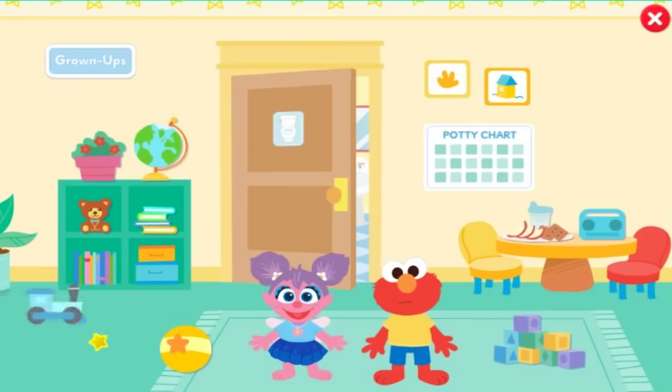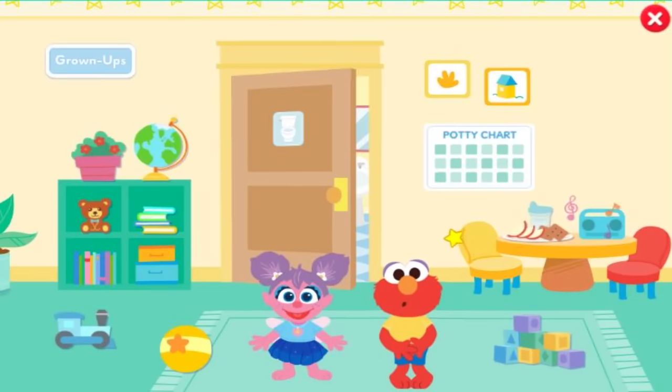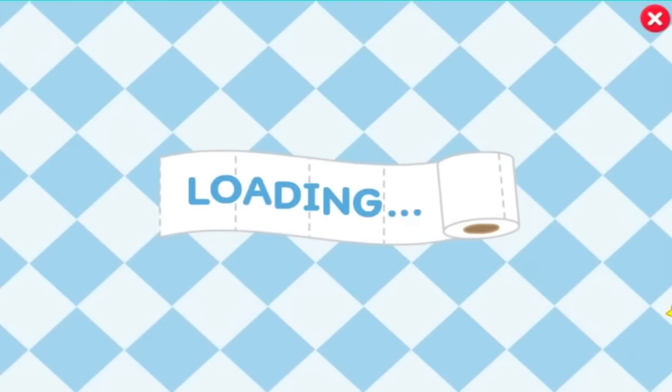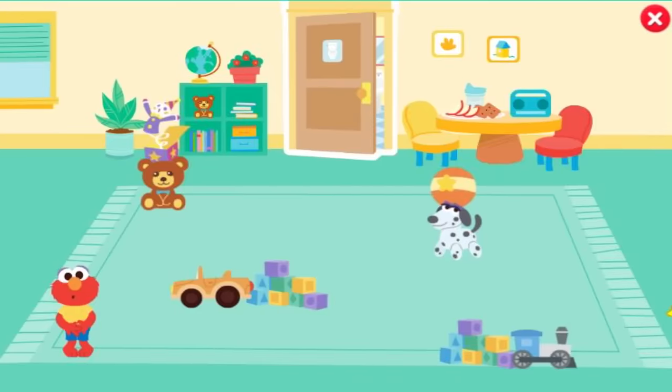Look how Elmo is moving. It looks like he needs to go to the potty. Click on Elmo to take him to the potty. Have to listen when your body says go. Get to the potty. Move Elmo around the toys to get him to the bathroom door.